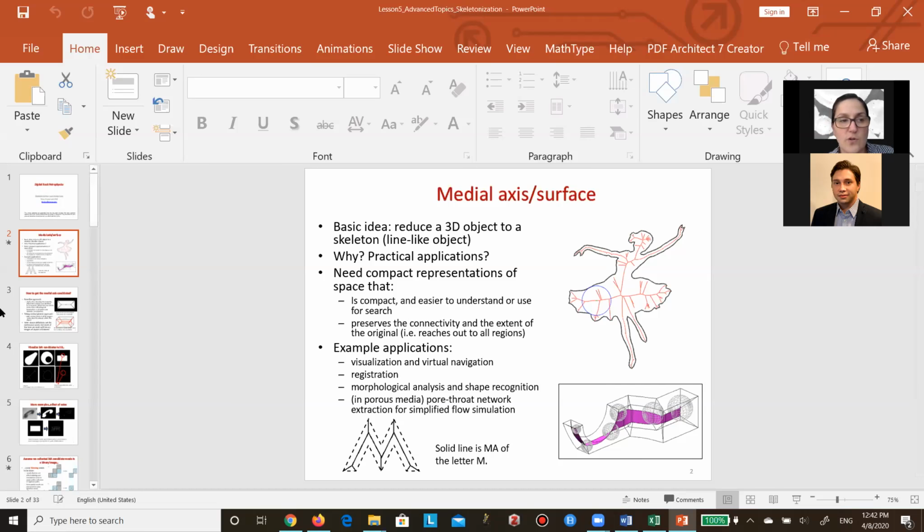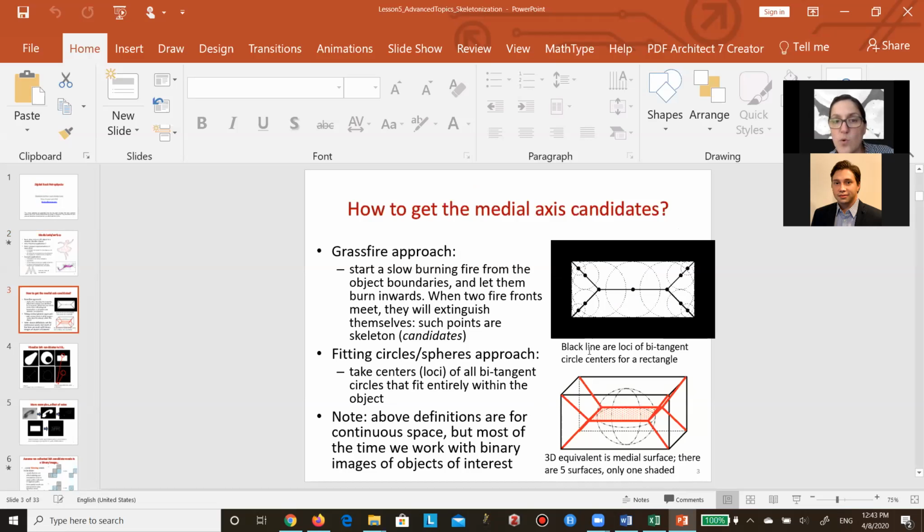One version is the so-called medial axis, and the way the medial axis works is that it starts from a boundary of the object and basically starts moving in, almost like a grass fire. And whenever two grass fires coming from different directions claim one voxel, that voxel is labeled as a candidate. Okay? And then such candidates, such as here in 2D, are equidistant to at least two boundary voxels. Okay, so this solid or black phase, this point is equidistant to at least two, okay?